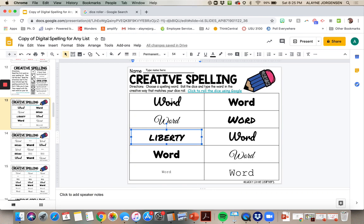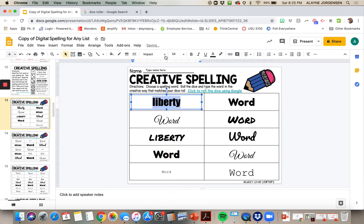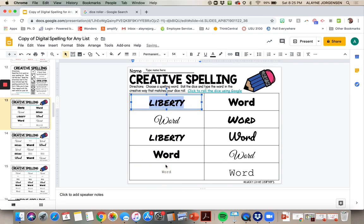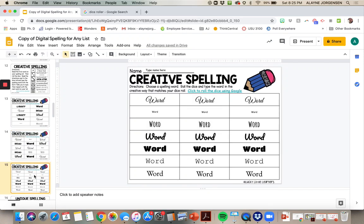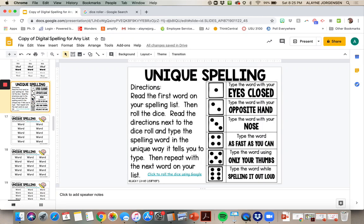If they do know how to change fonts, then they can type in the word in any box and then change the font. Just like this, and find one that is all caps. Okay? And there's different numbers of spaces for different numbers of words that you want to assign to your students. The next option we have is unique spelling. This one has another dice spelling activity.